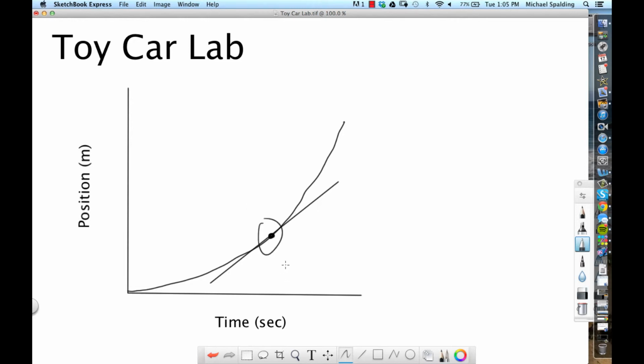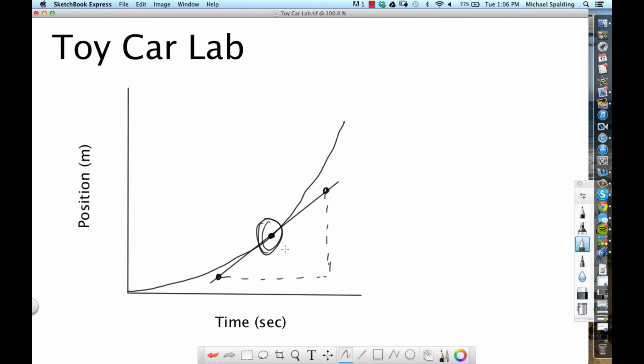Now, period 4, a kid asked, which 2 points do you use on the tangent line? On this tangent line, which 2 points do you use? Any 2 points, because if it's a straight line, the tangent line is going to be a straight line, so you can use any 2 points on the tangent line that you want. But the slope of the tangent line is going to be the velocity at that point. That make sense? So that's how you do number 6.